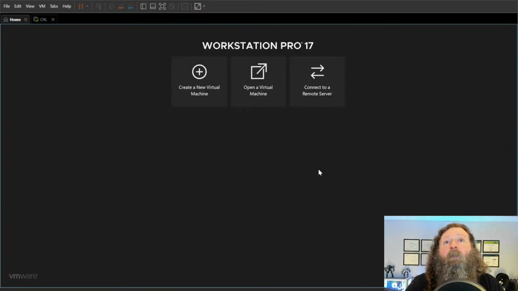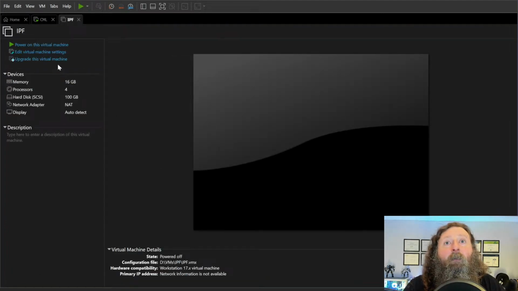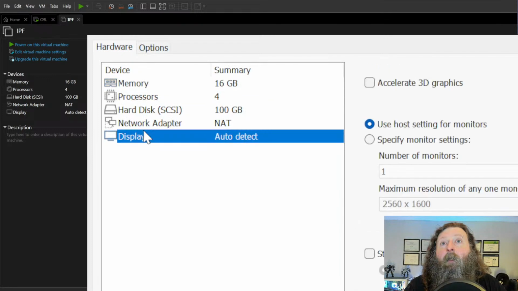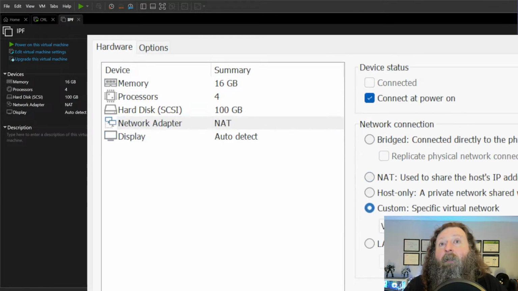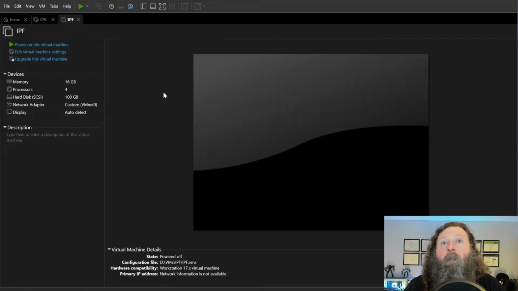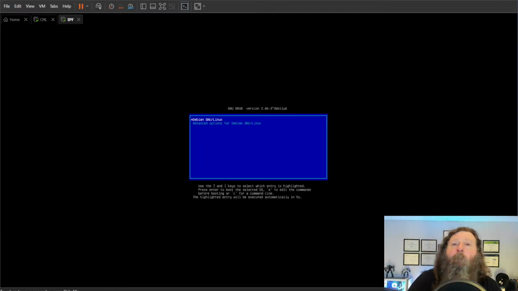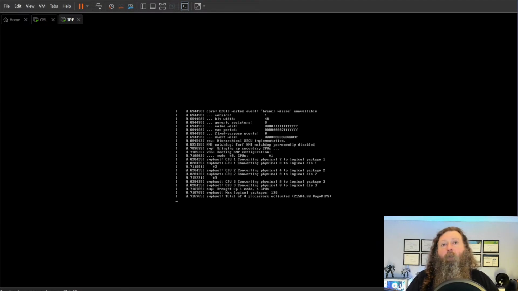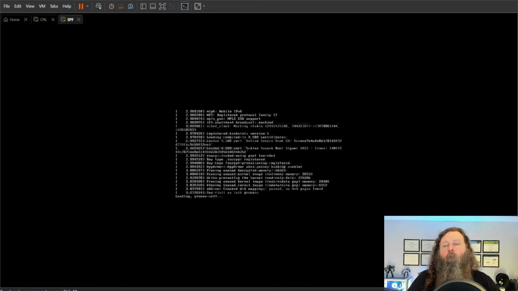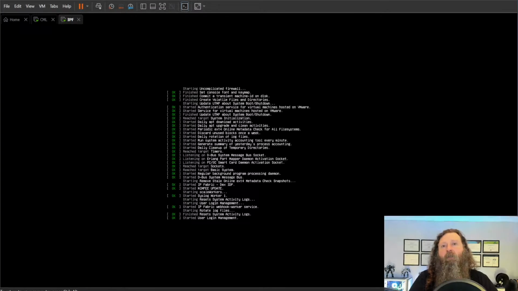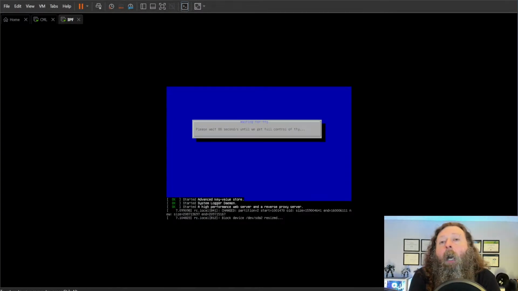So now that this is done, the first thing that I'm going to need to do to make this work with my lab environment is change the network settings here so that we connect to the right network, and then I'll start this up. So this is going to go through the typical virtual appliance deployment. You boot up the appliance, and it'll ask for things like host name, IP address, all that stuff.